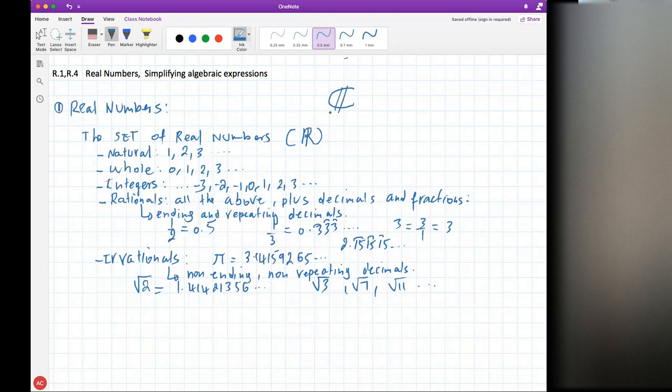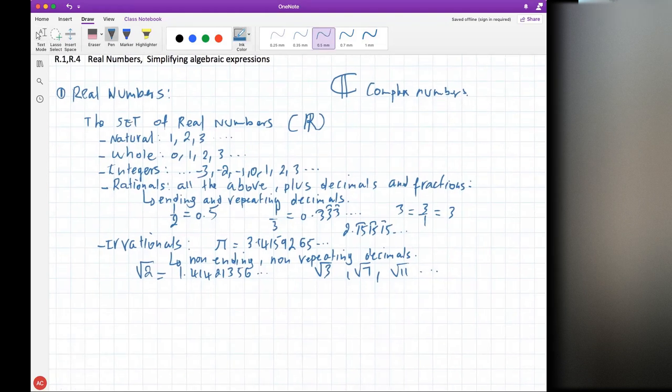Coefficient? No, it's a group. This is basically the letter C, but spelled a little funky like R. This is the group of complex numbers. Have you guys seen or heard of complex numbers before? So that's another group that has all of this and more. It has even more numbers that are a little complex, a little weird looking, but that's not what we're going to be talking about in this class. We're only going to stick to real numbers. But again, keep in mind there is a higher, larger group that has all of this and more stuff.